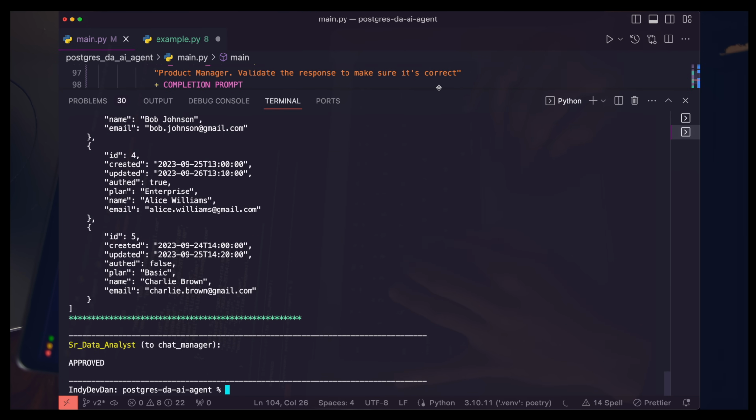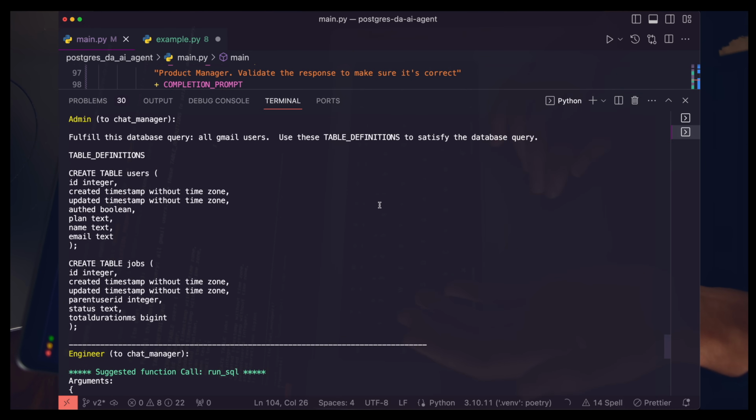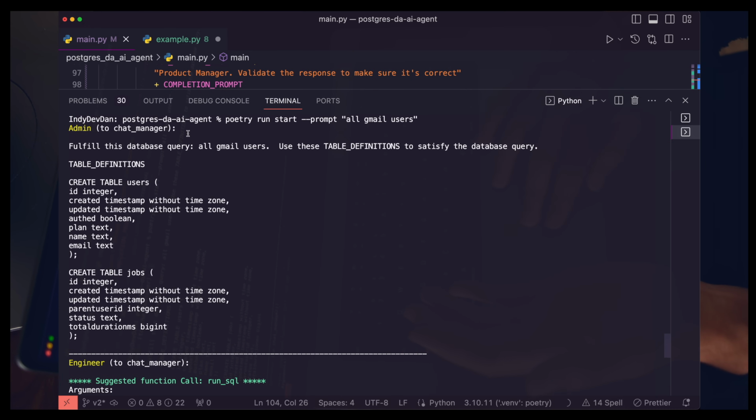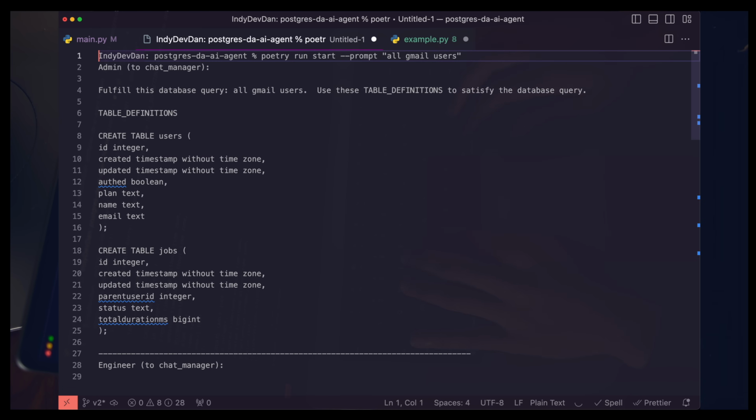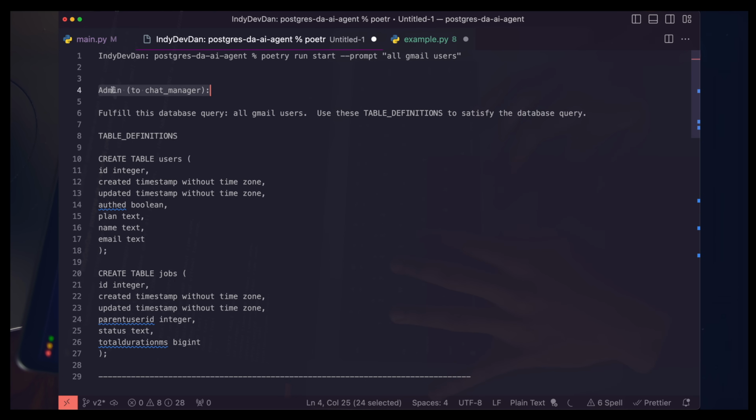Incredible. So let's see exactly what happened during that run. As you can see here, the first thing we get is the input from our command. Let me go ahead and just copy this all out so we can move this to a clean text file. Cool. So as you can see here, top to bottom, we ran our command and we see that the admin, to the chat interface, so to the entire group, broadcasts this message, right? So it passed in our prompt. And as you can see here, the exact details of the prompt from the CLI argument were passed in, fulfill this database query. And then we use a capitalized reference to attach some memory to the top of our prompt.